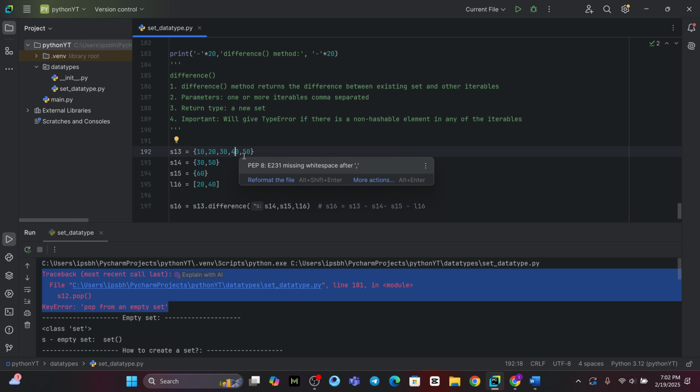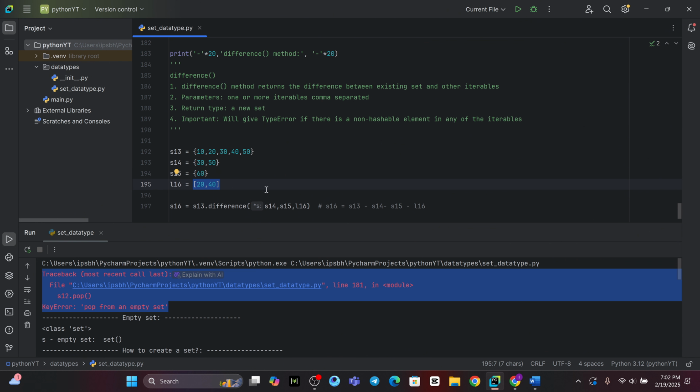So from 10, 20, and 40, we are taking the difference of this. So 60, 60 is not there, so it will not make any change. And then the last thing is 20 comma 40.